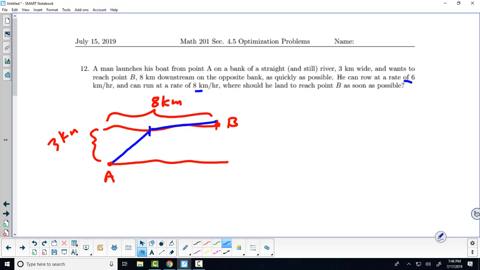GPS, Google Maps, route selection is done with this optimization procedure. Of course, it's far more complicated because there are many, many routes from point A to point B, and there are often many, many turns that have to be done along the way, but it is one giant optimization problem where, on road A, this road allows you to go 30 miles per hour, this road allows you to go 45 miles per hour, where should you get on to the faster route in order to get to your destination as quickly as possible?